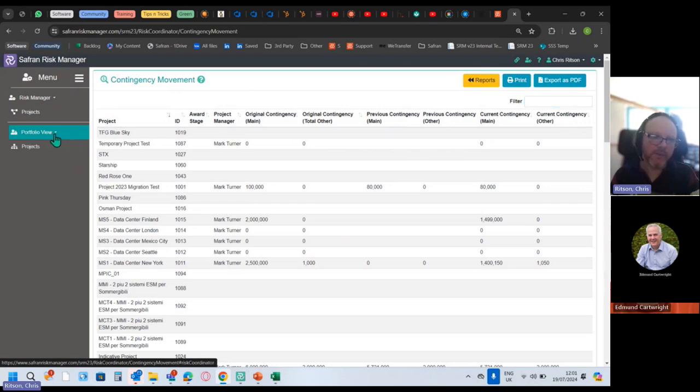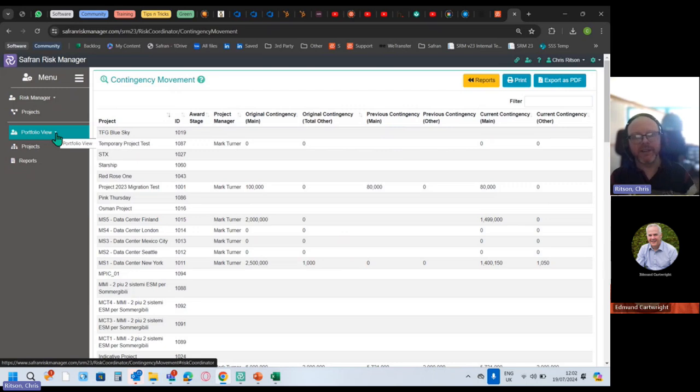So what I'm showing you now is the last thing that we're going to talk about, and that is the portfolio view. This is actually another role type. I mentioned Tracy, I think her name was, a user that can log in here, and she's a graduate in head office. So she can see some of this aggregated stuff, but she's got no sense of who is managing individual risks, who is culpable.